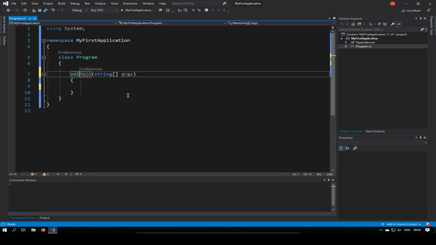So if we go back to void, that means this function is never going to return anything. Then after the function name, it can be anything, but it's got to be named in Pascal case. So in other words, it starts with a capital M. So let's say, for instance, the function's name was calculate two numbers.